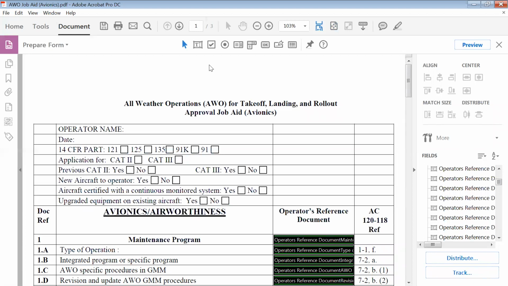A radio button means that you can only check one of the items in the group. If you come up here to the top, this is a radio button. You see when I hover over it, it says add radio button. So I'm going to click on that. I'm going to come right here and put it in that little square.